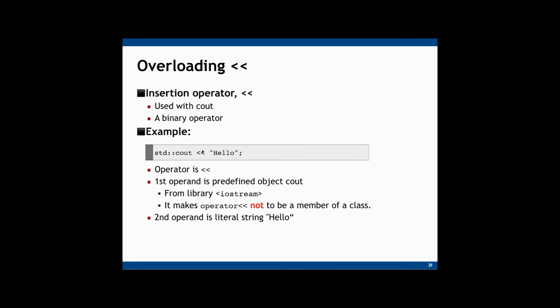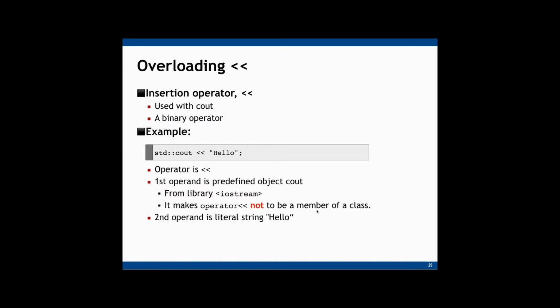So what is that? If you overload the insertion operator as a member function, then the first operand, the first argument, would have to be the calling object, which will be of the class type money.